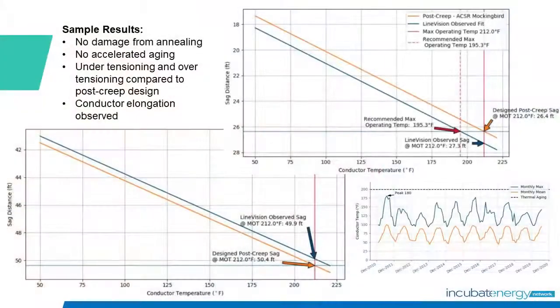Setting objectivity aside for a moment, I'm really glad to report that the lines we monitored for TVA are in really good shape. It's like when you're young and you go to the doctor for a physical — maybe there are a few areas of concern, but overall you're really healthy. And that's the case with TVA, which was great. So what did we learn from those three sites? First and importantly, we detected no damage from annealing at any of the three sites. Our historic thermal analysis showed no accelerated thermal aging.